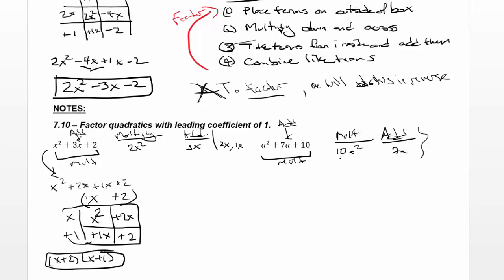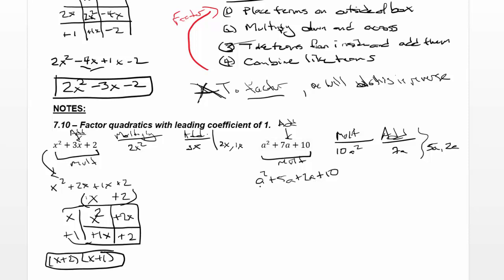So I need to find a pair of numbers that multiplies to 10a squared but adds to 7a. Numbers that multiply to 10 are either 1 and 10 or 5 and 2. And what do you know? 5 plus 2 is 7. So I think the answers to my problem here are 5a and 2a. So I'm going to take this term and uncombine the 7a by using the solutions to my little puzzle here. Now 7a is better written as 5a plus 2a.